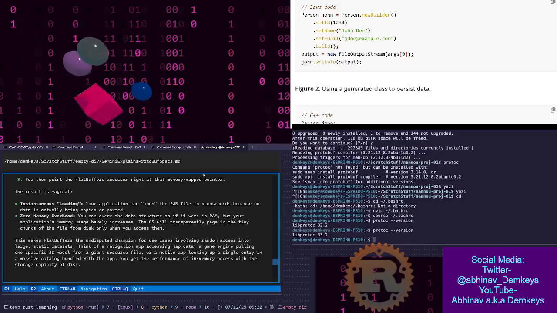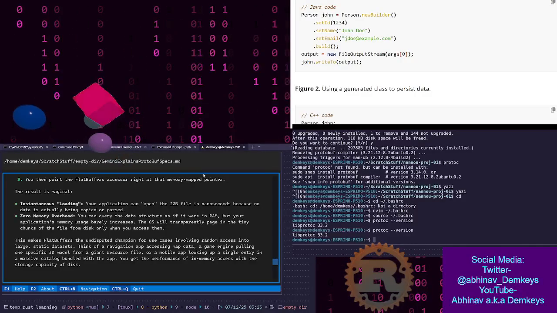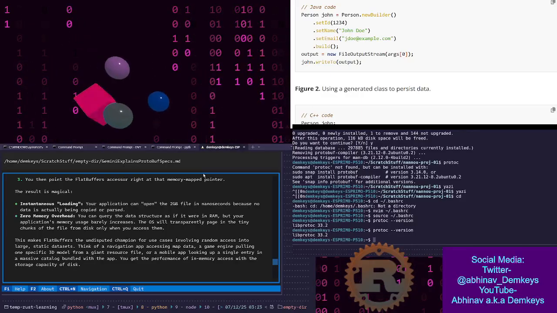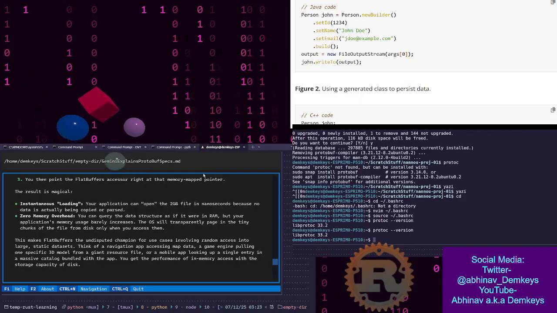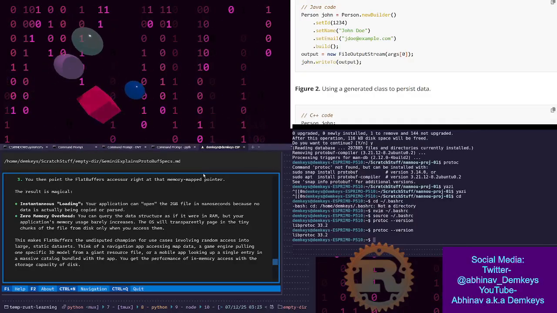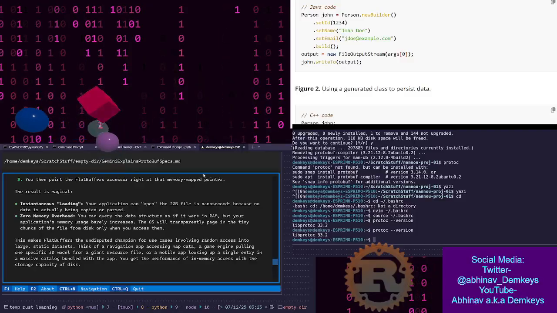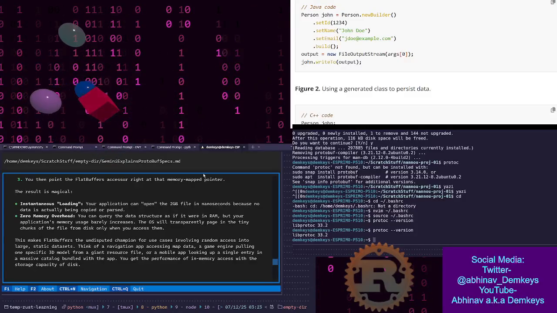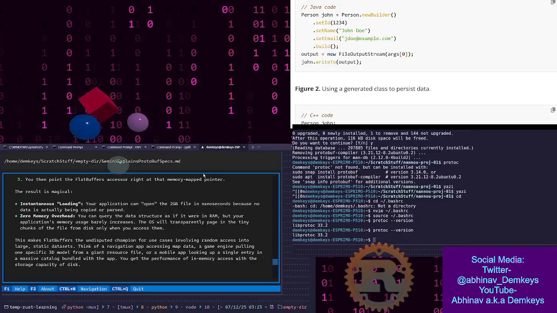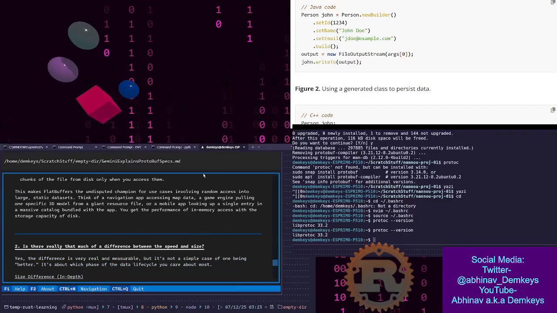Think of a navigation app accessing map data, a game engine pulling one specific 3D model from a giant resource file, or a mobile app looking up a single entry in a massive catalog bundled with the app. You get the performance of in-memory access with the storage capacity of disk.